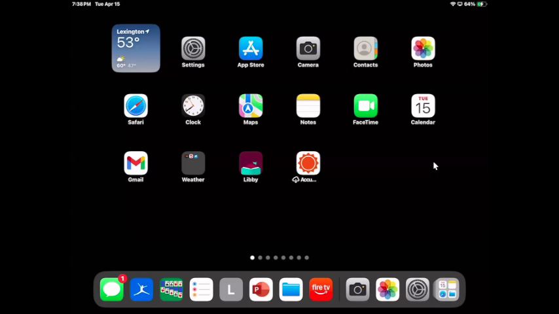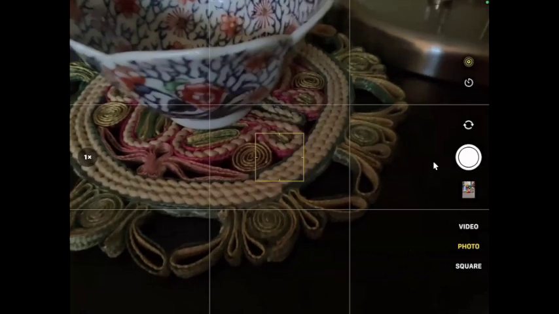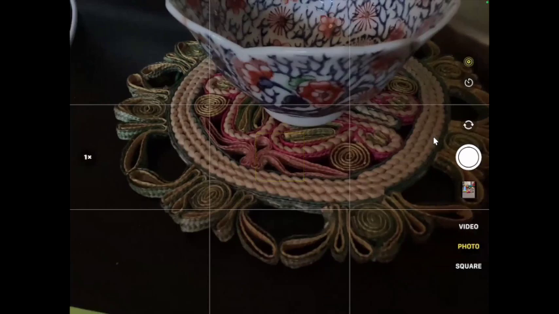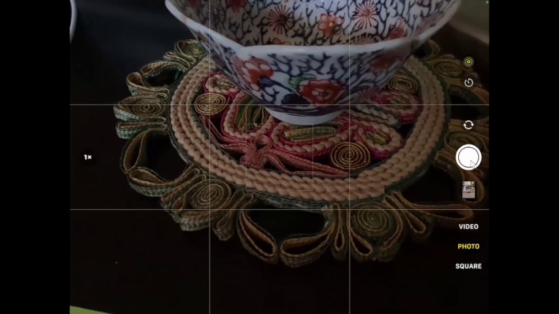Okay, so how do you do that? I'm going to go to my camera, and I don't have any action going on, but it will just show you how the camera works. All right, so I've gone to the camera. If I want to do a burst on the iPad, then I'll go here to my shutter button. Okay. And I'm going to hold it, and I want you to watch on the screen right here next to it. You should see how many images I'm going to make by how long I hold it.